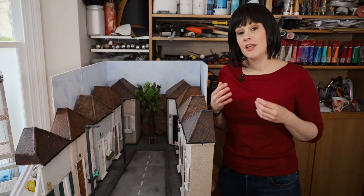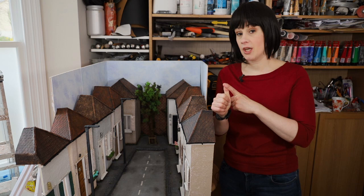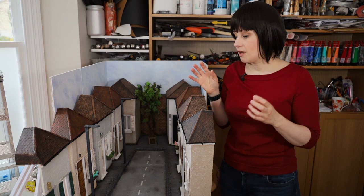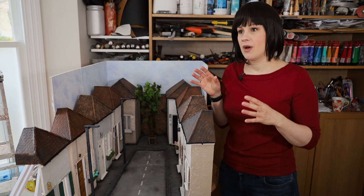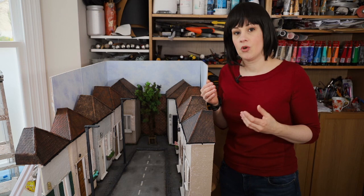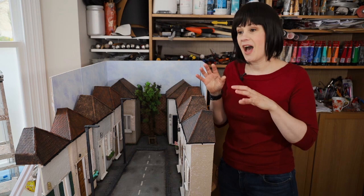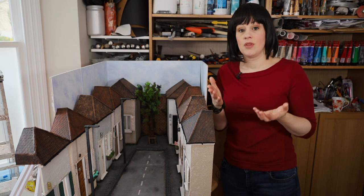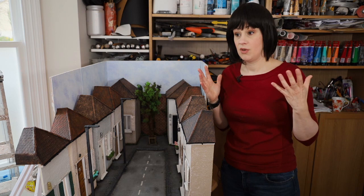If you're considering making your own street set from scratch, I think there are three main elements to think about: which country, which era, and which mood. This set for example was inspired by Switzerland where I grew up - it would be very different if I decided to make a street about the UK where I've lived for the last 12 years, with exposed bricks and bay windows. So it's crucial to make some research before designing a set and deciding the country, the era, and the mood, because it will influence how you tell the story - is it going to be dark, distressed, and aged, or uplifting and colorful? Think carefully about what story you want to tell and how, because once you make those decisions that will influence the whole design of your set. You're free to create your whole universe from scratch - nothing is stopping you - but take the time to think carefully about the story in order to create the appropriate design for it.